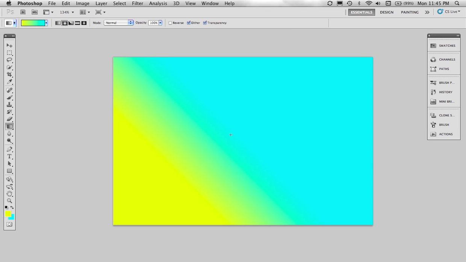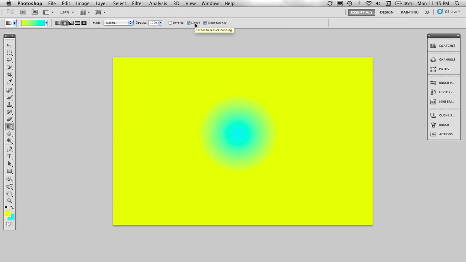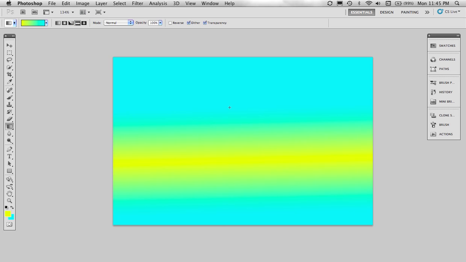There's also a radial, which makes circles. If you hit reverse, you're actually going to go from background to foreground. So now I have a blue inside. Dither, if you just mouse over dither, it's usually the edges of the banding, I guess. Again, I never touch these two, I just leave them on. Opacity maybe sometimes. This is kind of a funky one. Kind of goes around in a little loop. This is another banded one where it goes foreground, background, foreground, background, depending what you have. And then there's a diamond shape. Just fun things to play with.